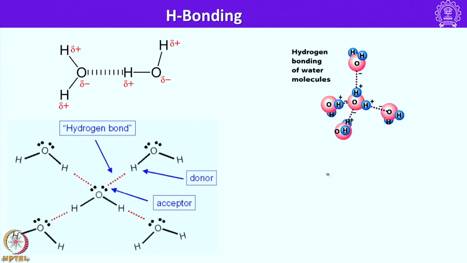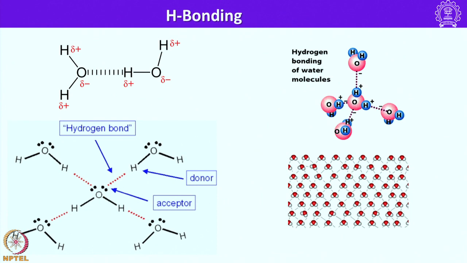So, these interactions individually are very weak, but collectively these interactions are enormous in the case of water molecules due to the infinite number of hydrogen bonding interactions that we come across. So, this brings these molecules close to each other, increasing their density and increasing their boiling point and melting point. And you can see how these molecules are arranged in the lattice.